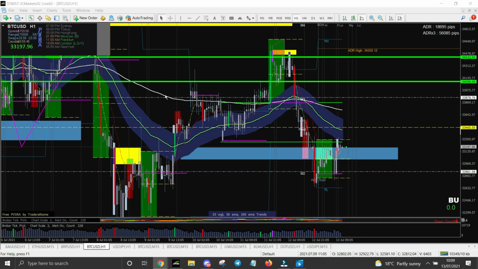Now, the difference between the strategies themselves is this. Steve Murray's market maker method implies understanding the importance of timing. When I say timing, it's not necessarily timing in the trade, but the time that price is behaving in and around certain sessions. Now, the PVSRA method talks about understanding the importance of the candlesticks and how the market makers behave around key notable areas.